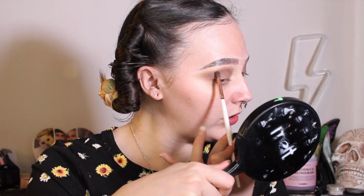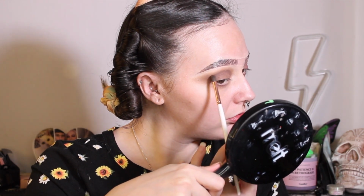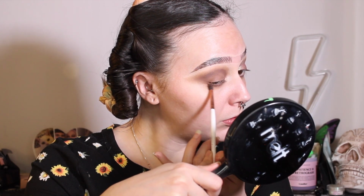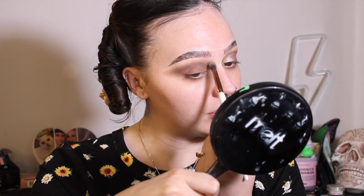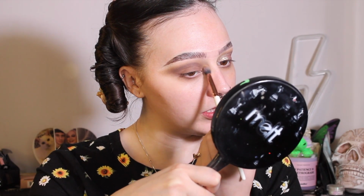Just look at how beautifully and quickly and easily these blend. Really, really can't get over it. Just pat a little bit here. Bring it down underneath a bit. And then I'm gonna take this Makeup Shack Big Fluffy brush, T87. And then I'm just gonna start to soften this blend up. Get it nice and seamless.